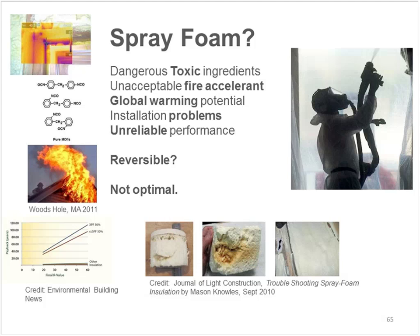Ultimately, at the end of the day, and there are certainly many toxicity issues around this, whether for the workers themselves or the occupants of the building, the unreliable performance is really what gets us. You're basically taking manufacturing onto the job site into very, very highly variable conditions with not super well-trained workforces, typically at least not to the level of complication that a very high-quality spray foam job requires. And so we see a lot of variability in performance. Particularly if we're looking for long-term robustness, this could be quite problematic. We have, needless to say, much more to say about this that you can find on our website.